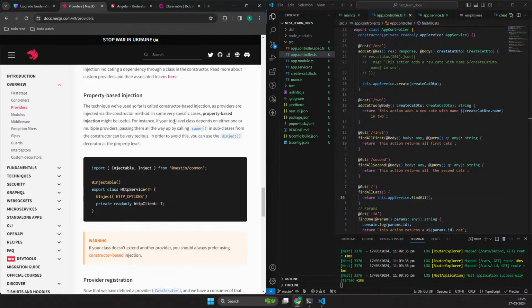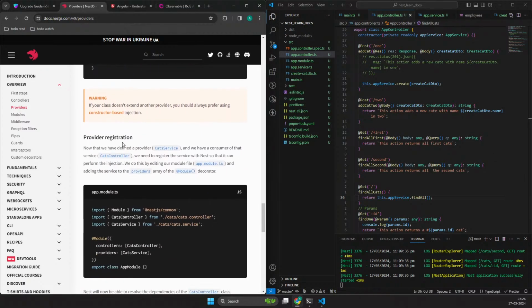For instance, if your top level class depends on either one or multiple providers, passing them all the way up by calling super in the subclasses can be very tedious. Now to avoid this, you can use the Inject decorator.